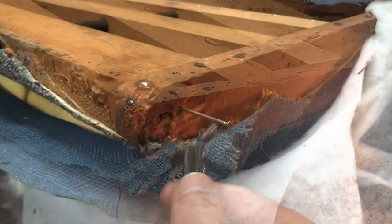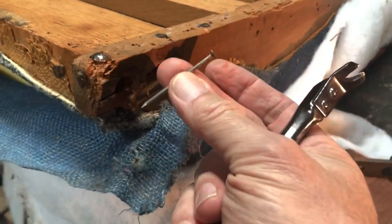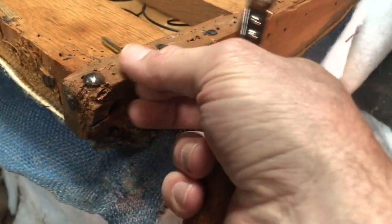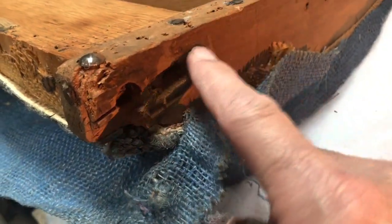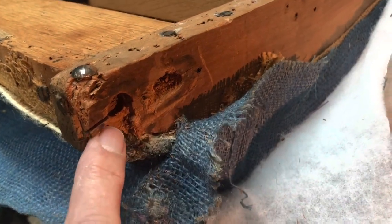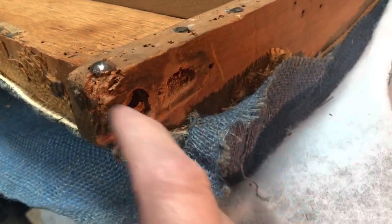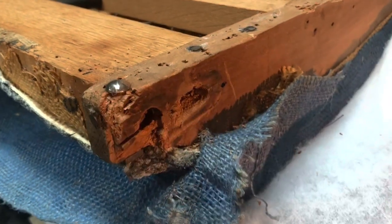I was pulling out this little tack here and it turned out not to be such a little tack — it's about an inch and three quarters long, so it was going into the oak. But I needed that gone so that I can cut across here and add in a piece of wood to help reinforce this. I've decided I'm only going to take it down to this good wood here and come across, drill a new hole for a new fitting, and then fill all this with wood and glue and go over it.